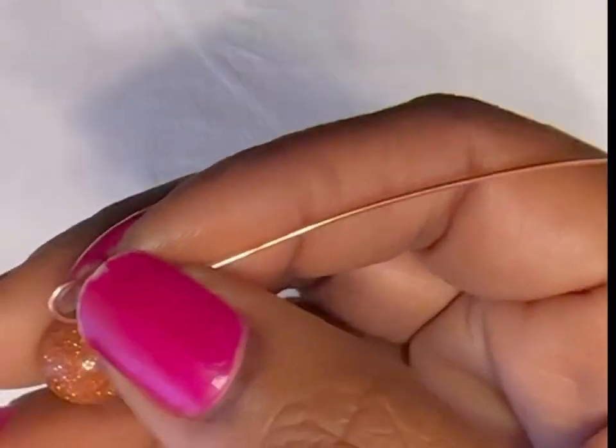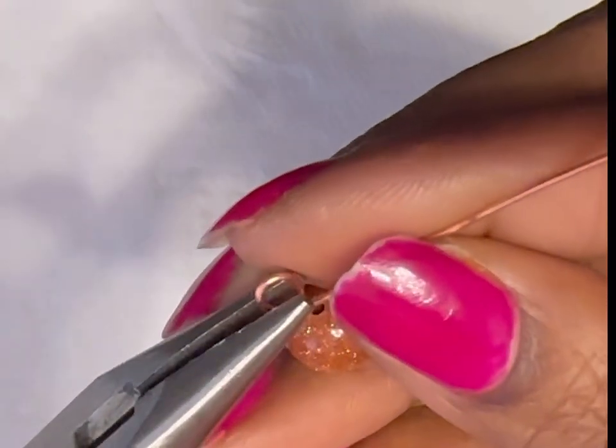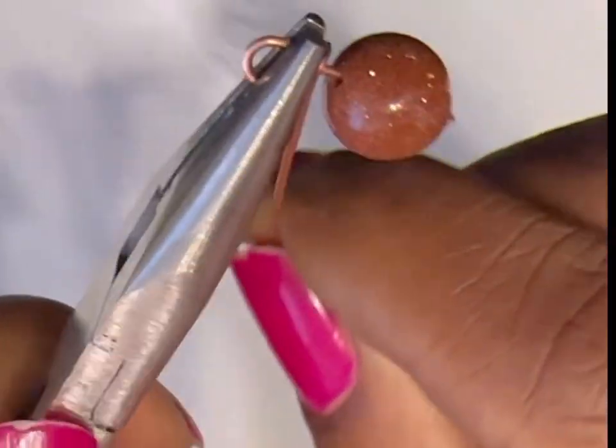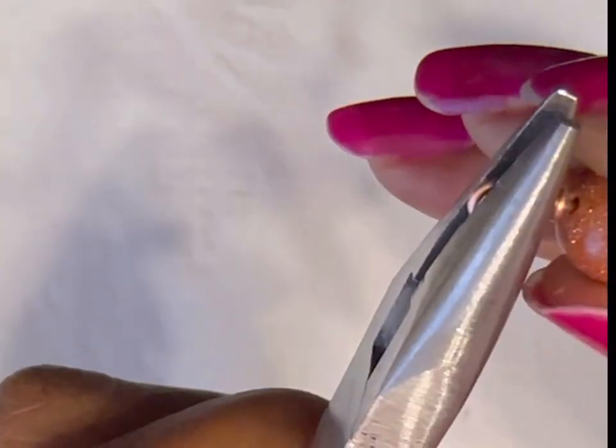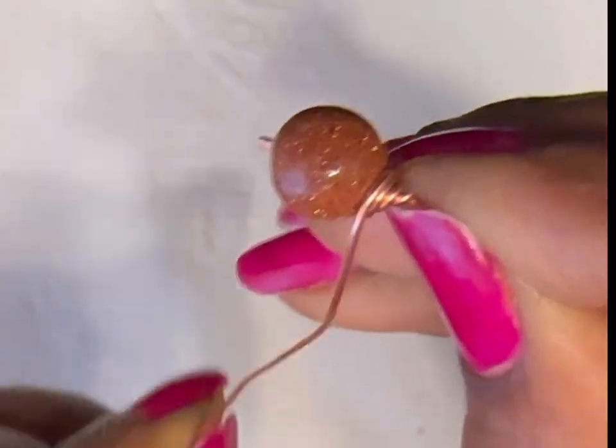Then I'll take my chain nose pliers and hold right there at that cross section and just bend that wire around. One, two. And each wrap is increasingly getting wider, as you can see. I can start wrapping it with my hand now.